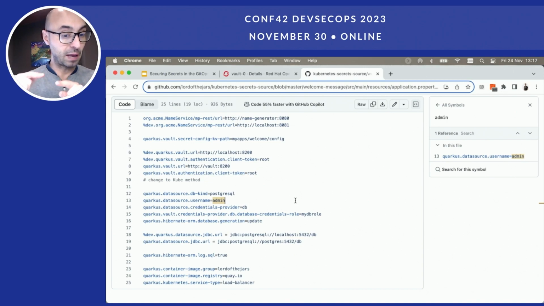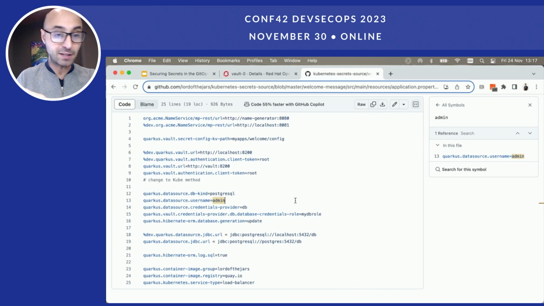So basically what I'm saying is the password will never be provided by any human. It will be provided by Vault. So Vault will create a password in the PostgreSQL database, will inject the password, or this application will consume the password from Vault. Okay, and then that's the password. You see a password? No, there is no password.